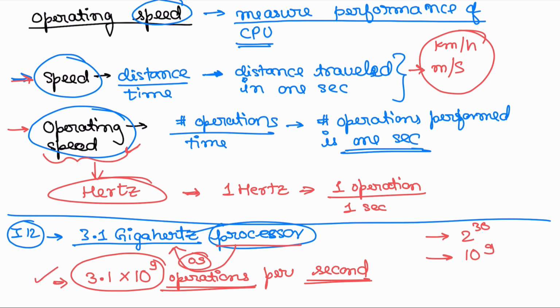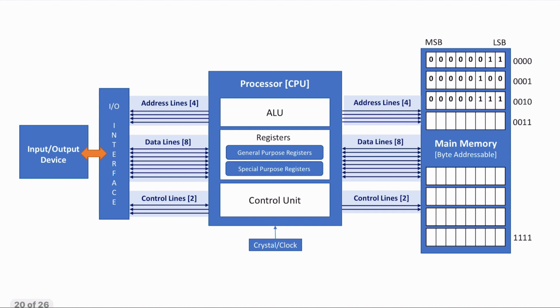Now we will be discussing all the components of the CPU: the data path, what all things are there in the data path, what a CPU register is, what types of CPU registers there are, what the ALU is, the CPU interconnection, how we can design a data path, what the control unit is and what all things are there in it. All these components will be discussed in much detail in our upcoming classes. So let's proceed.